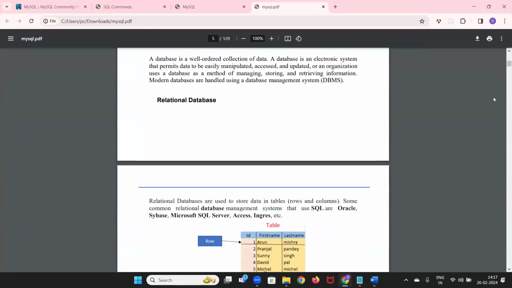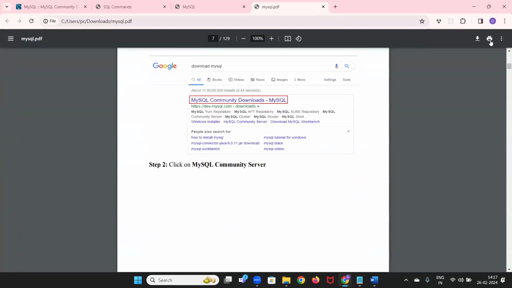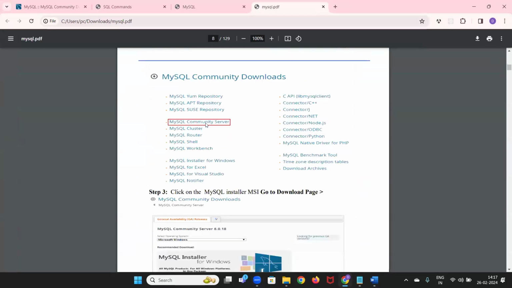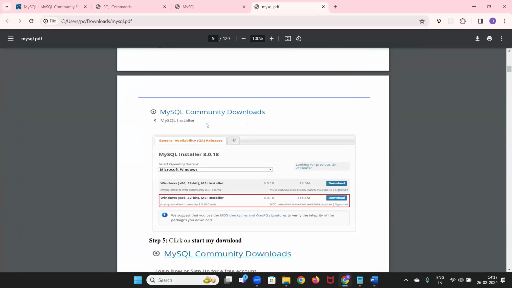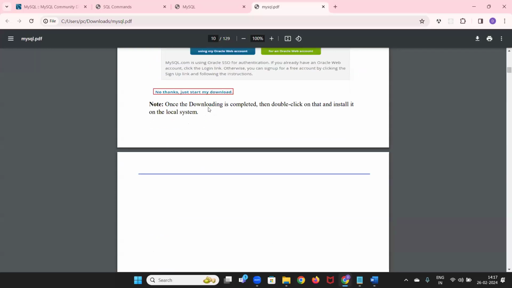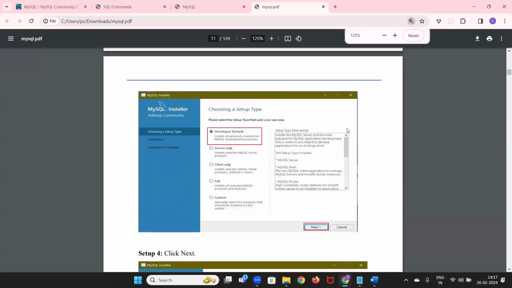The complete notes of what we are going to discuss in MySQL will be provided, no worries. Once you go into the Google one, step by step instructions will be provided. The Community Server. And then once you go to the installer, you will always select the second option, because the second option is for the local community. The first option is always web. We are going with the second option. There you will go with 'No thanks, we don't need to log in', which will automatically install the application. And there it will ask you for different setups.